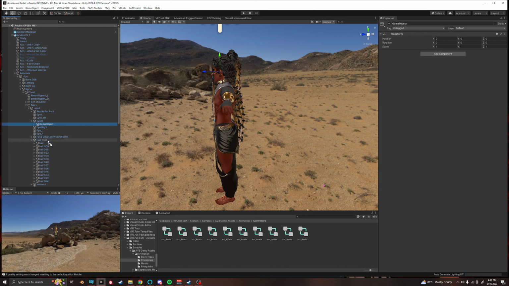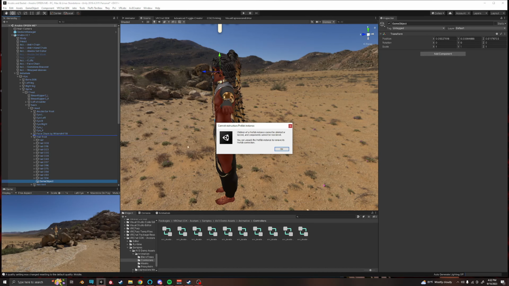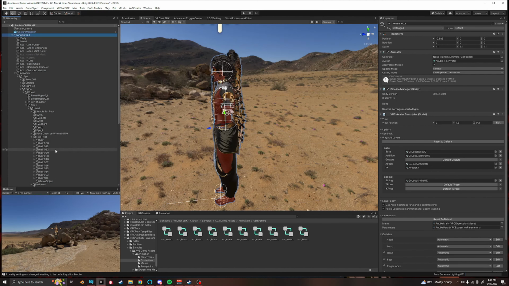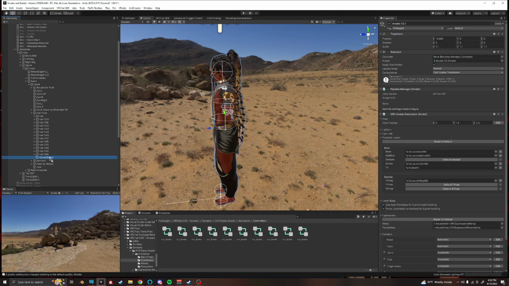That warning that it just gave me, let me show you that again. Oh, no, it's not going to do it, right? Oh, there we go. Children of a prefab cannot be deleted or moved. That's because everything is blue. I forgot to unpack everything. First thing you want to do is just come through here, right click, unpack prefab. You want it to be white. So now I've made this empty game object.